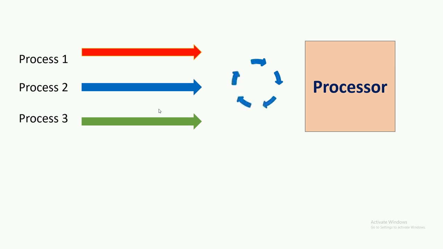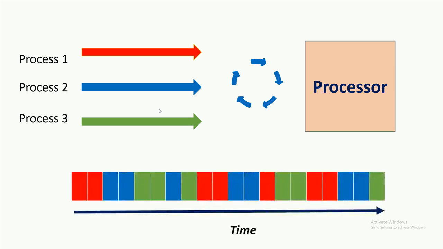A time slot will be allocated for each process depending on the readiness of that particular process, memory, and the priority of that process. So if we arrange the execution of the instructions in a processor in a timeline, one possible outcome would look like this. Here I have colored each time slot with the color of the process which is executing at that time slot. So according to this convention, the processor executes instructions belonging to process 1 in the first two time slots. Then in the next time slot, it executes the instructions belonging to the second process and so on.